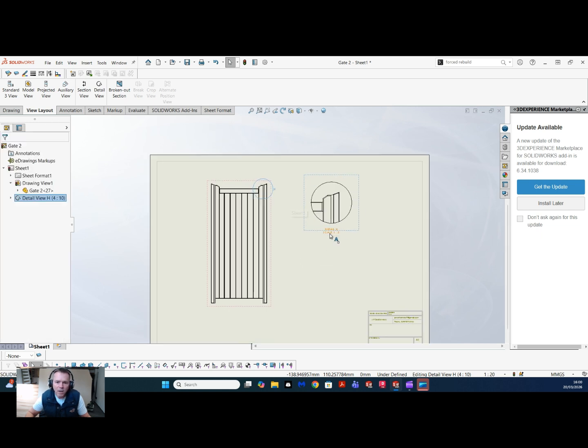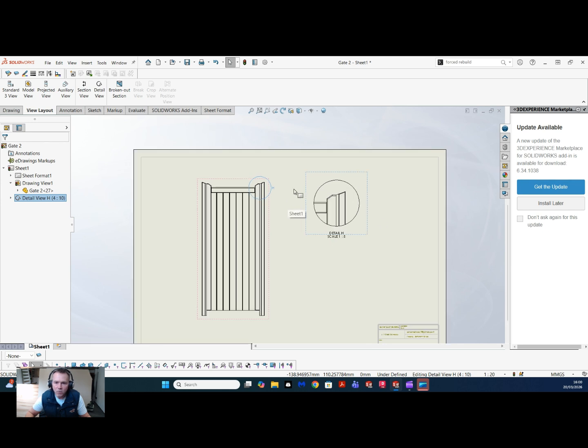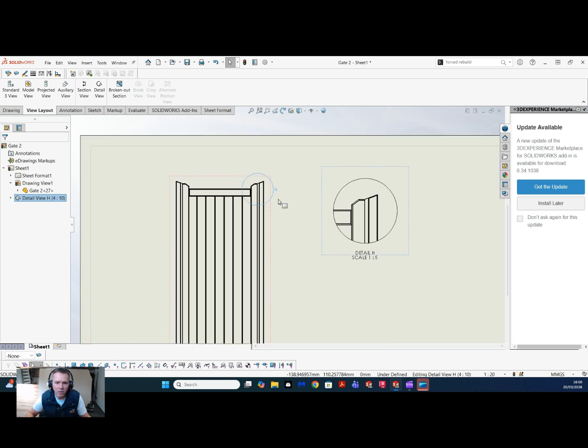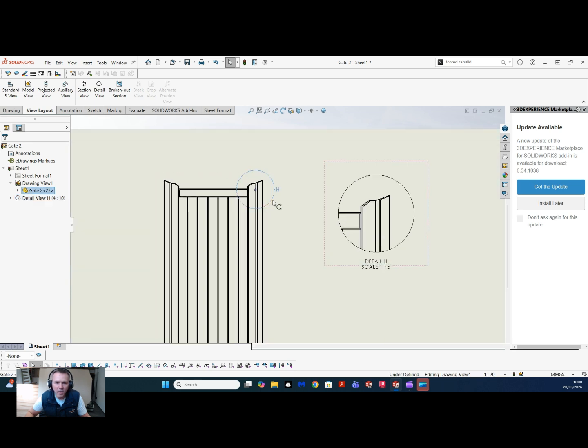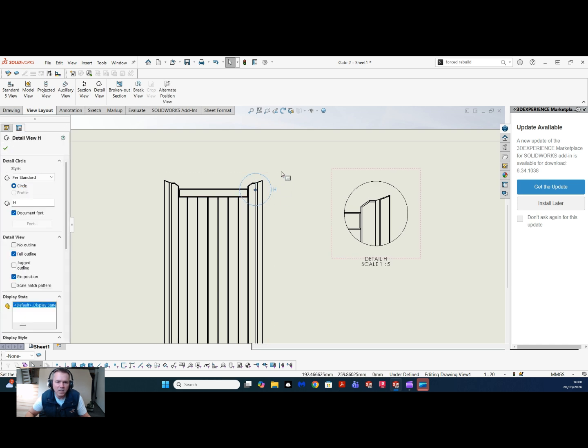And to create this detail view, essentially what SolidWorks does is it draws a circular sketch on the top here and then creates a view from it. Although you can drag this, because this has not been constrained in any way, you can constrain it. You could make it a particular size. You'd have to edit the sketch that it was made from. Because it's automated, because you've used that tool, if you want to edit it, you can right click on it, and there you see it says Edit Sketch.